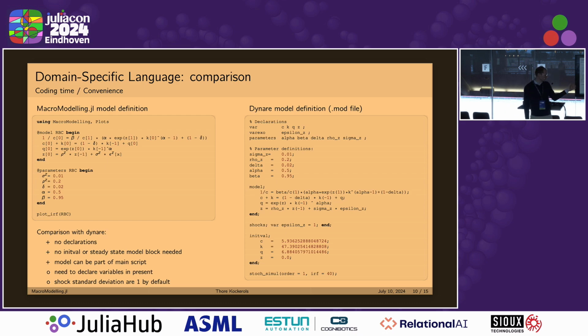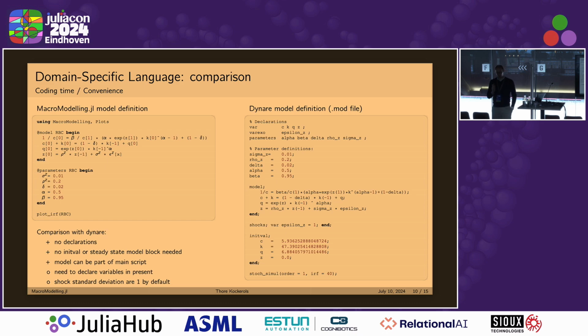You have to define the shocks as well, which you don't need on the left. And then this is the crucial part. You need to give it some information about the steady state, some initial value, some equation, something that it can figure out. Otherwise it won't figure it out. And then it's script based. You have to tell it what you want to do. You have to run the script each time. Okay.